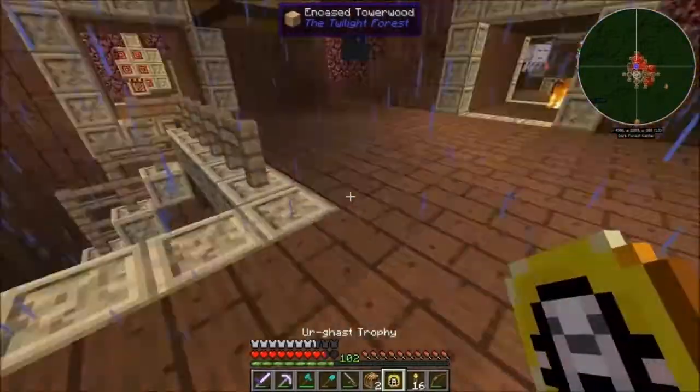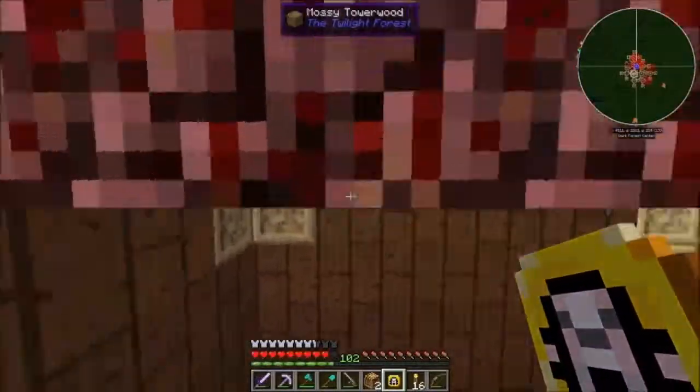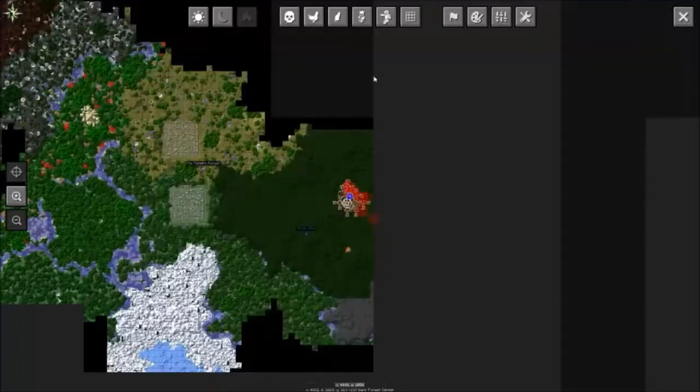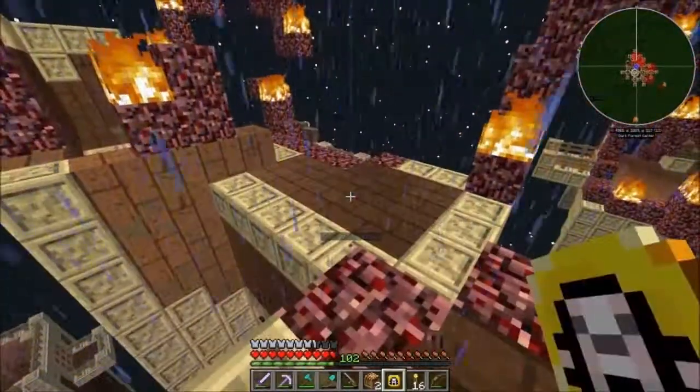Oh yeah, probably because I already got the achievement. I'm helping Dakota out in his Twilight Forest part. Alright, so yeah, we are done there. Nice and easy, your gas boss fight. I'll see you guys in the next episode. This episode is probably really long. Oops.